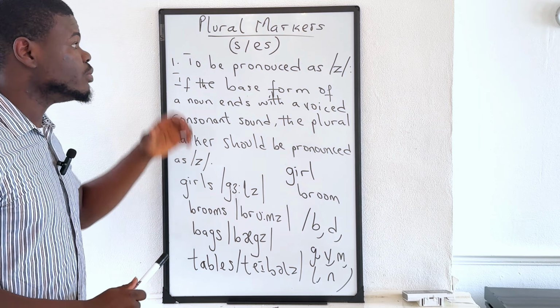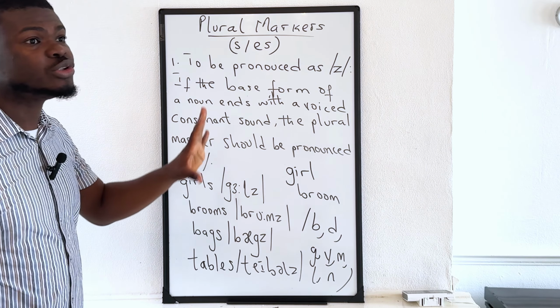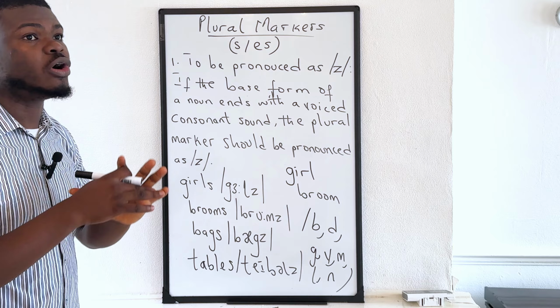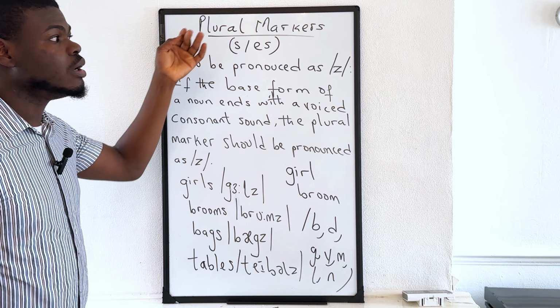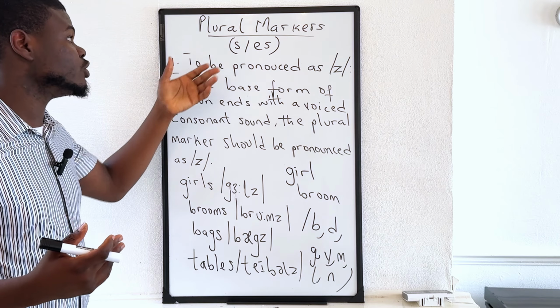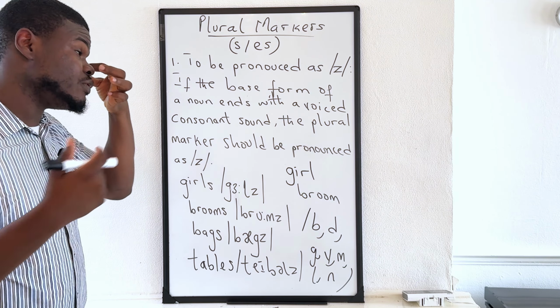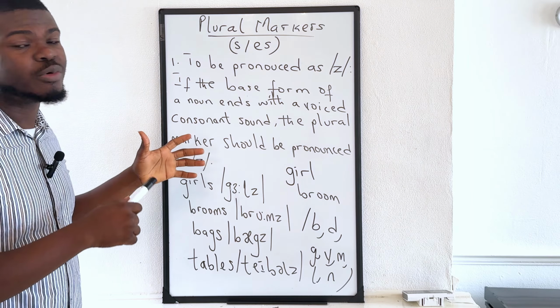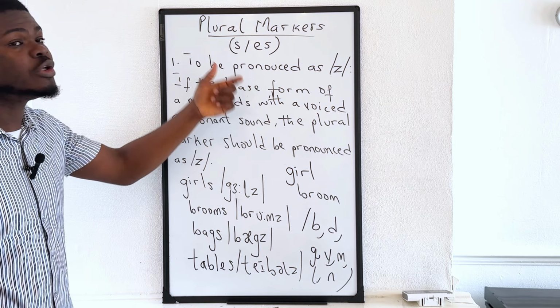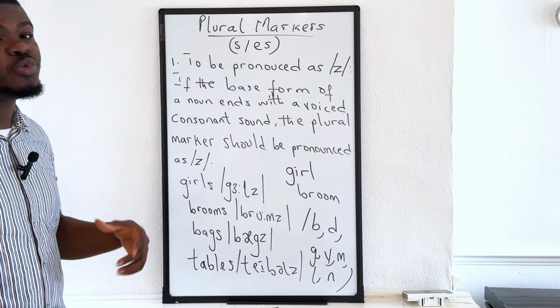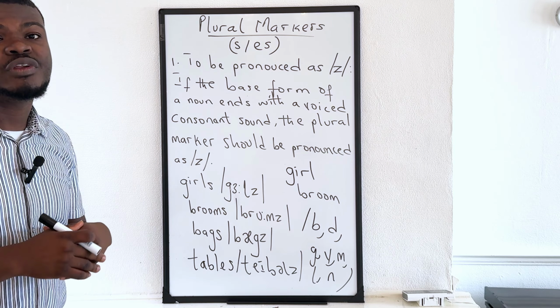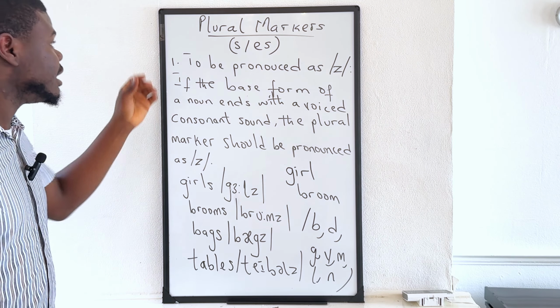yeah? So when we're talking about this topic, we are referring to the phonics aspect of the topic, not the alphabet aspect of it. Sorry, we're not talking about how to form the plurals of nouns by adding S. That's not what I'm referring to. I'm just referring to how you should pronounce these letters, the S or the ES, when they come at the end of a noun to show plurals. Yeah. So that's the number one rule.